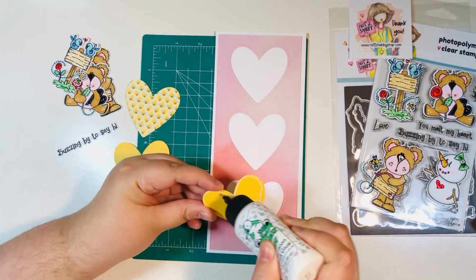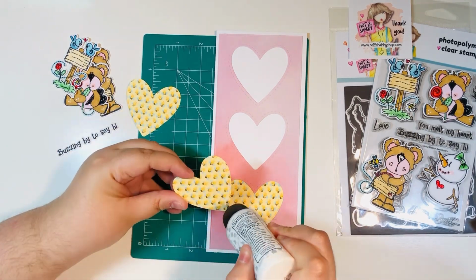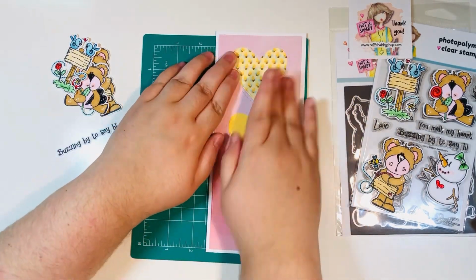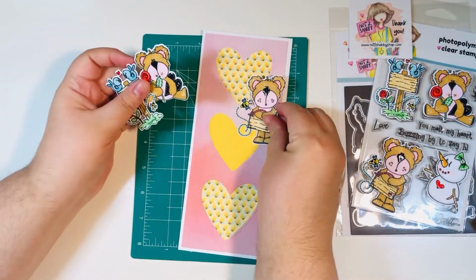You see there that pink paper is actually the paper from the Pumpkin Marshmallow SlimLine paper pad. Again, that's the perfect size for this die. And even if you didn't have this die, you could use that paper and have a perfect mat for this size SlimLine card. So here's what it looks like when I add in all of my little layered pieces from the die.